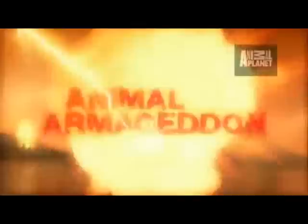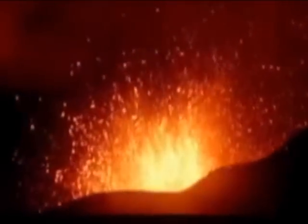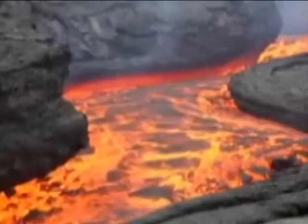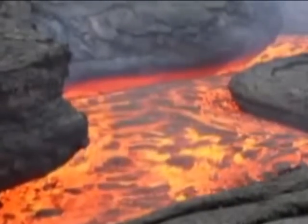Scientists have several theories that try to explain this mass extinction. Scientists who don't work at Aperture, that is. Some believe it might have been a series of volcanic eruptions that pumped so much debris into the atmosphere that it blocked out the sun and caused a significant drop in temperature. This also prevented plant photosynthesis and caused food chains to collapse.